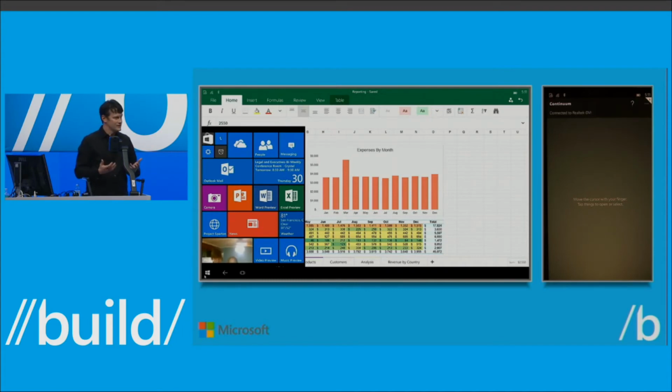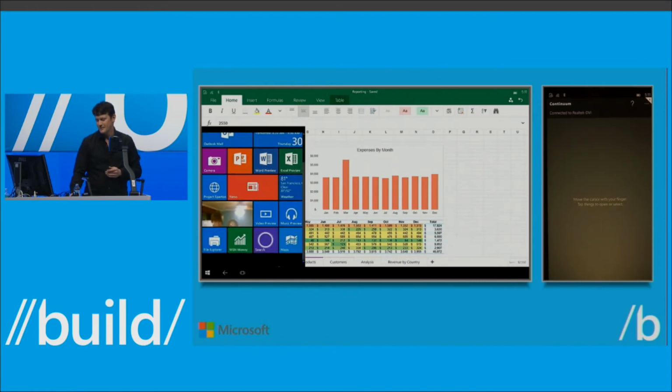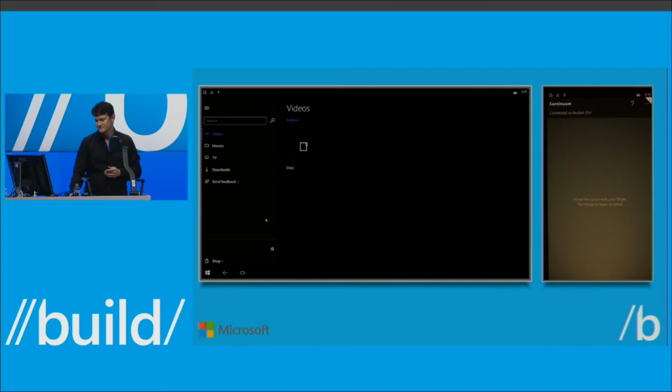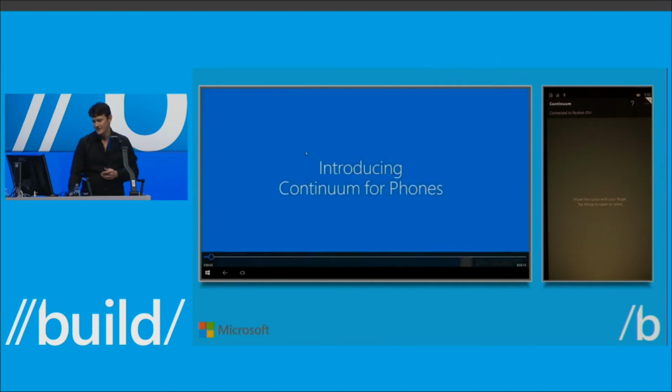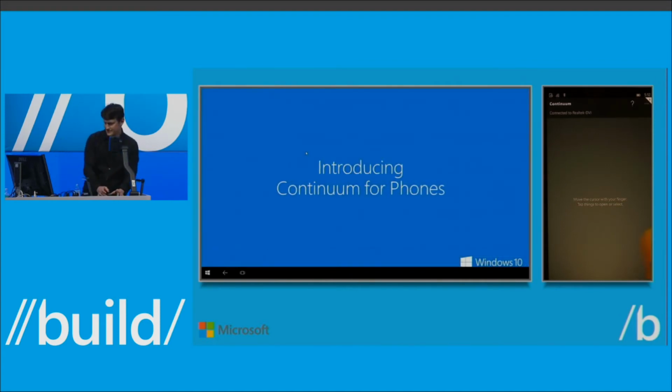So last thing I'll leave you with is let's take that movie watching scenario and run it all the way through. I'm going to go and open our video app. And I have a video in here. There we go. We just posted this online yesterday. Let's do that on the external screen. Okay, there we go. Make sure I got sound turned down on this.